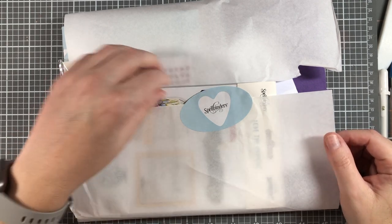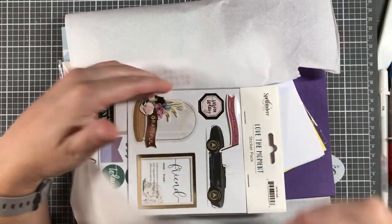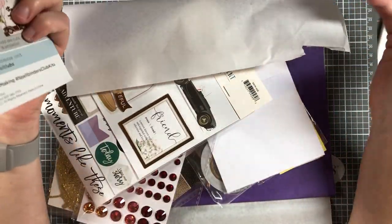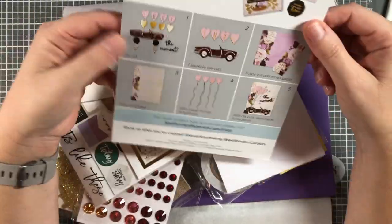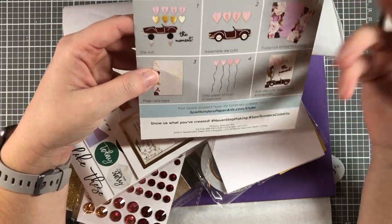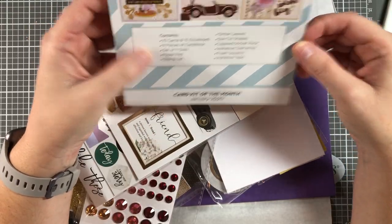Today I am taking a look at and working with the Spellbinders January 2020 card kit of the month. And this card kit is called Love the Moment. So as I unbox it, of course, we start out with the sheet that shows you how to put together the die cuts that come in here, how to make one of these cards, and also tells you what the contents are.